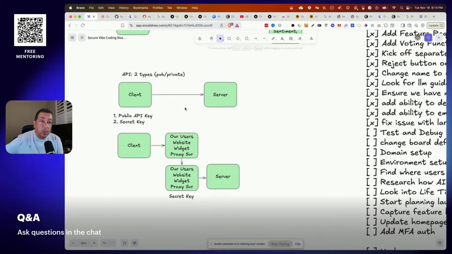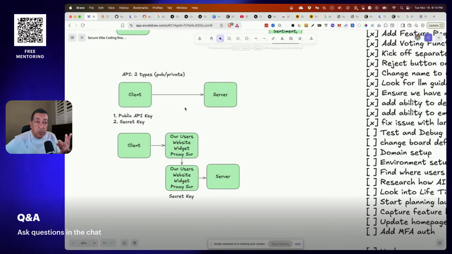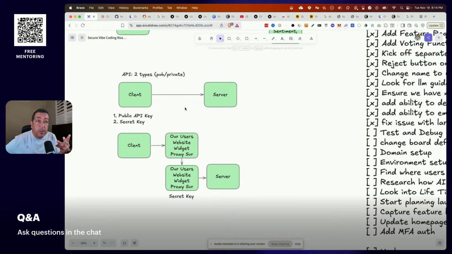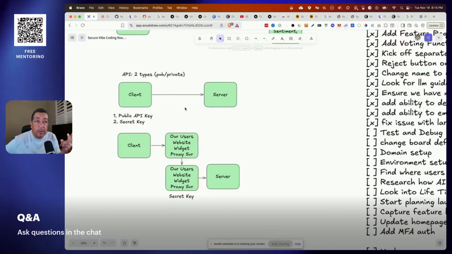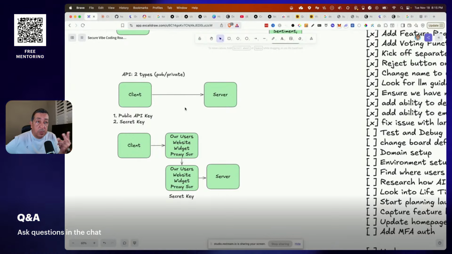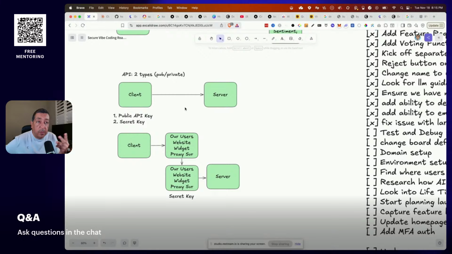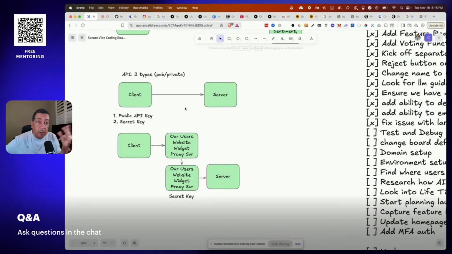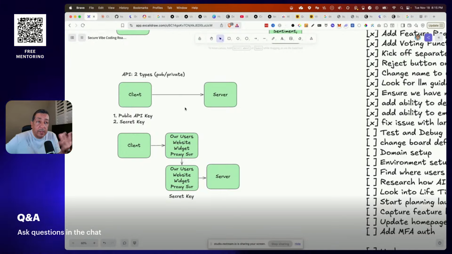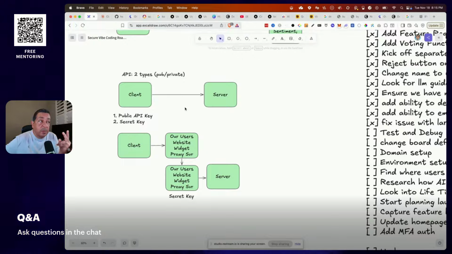Some things that we can do is rate limiting. We can also ask our users what domain or URL the requests are going to come from, and then check that the request came from that URL. Honestly, that's a speed bump to an attacker because they can spoof that. But the common attacker or somebody just trying to mess around isn't going to go through all that trouble. When you put the rate limiting on top of that, that becomes pretty potent. Why would an attacker sit there if they can only submit like 3 requests a minute, for example? Why would they sit there all day messing with your database, right?